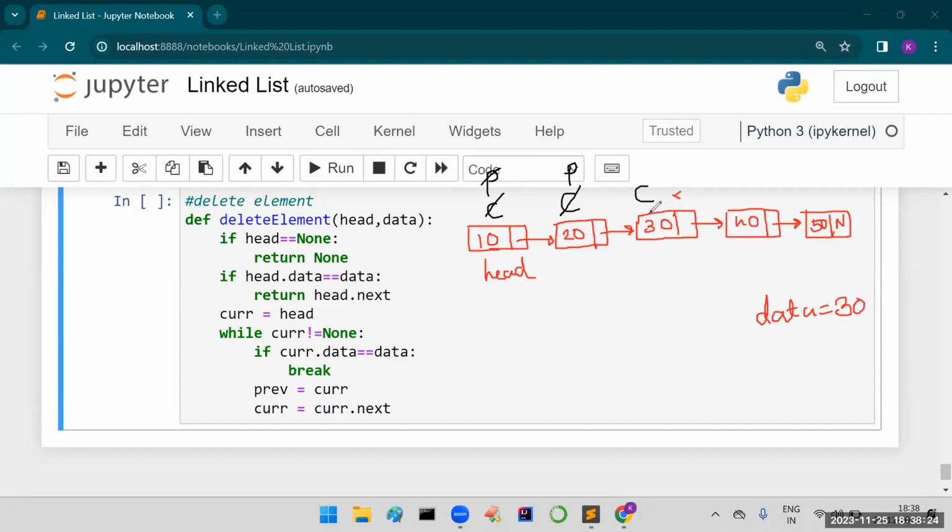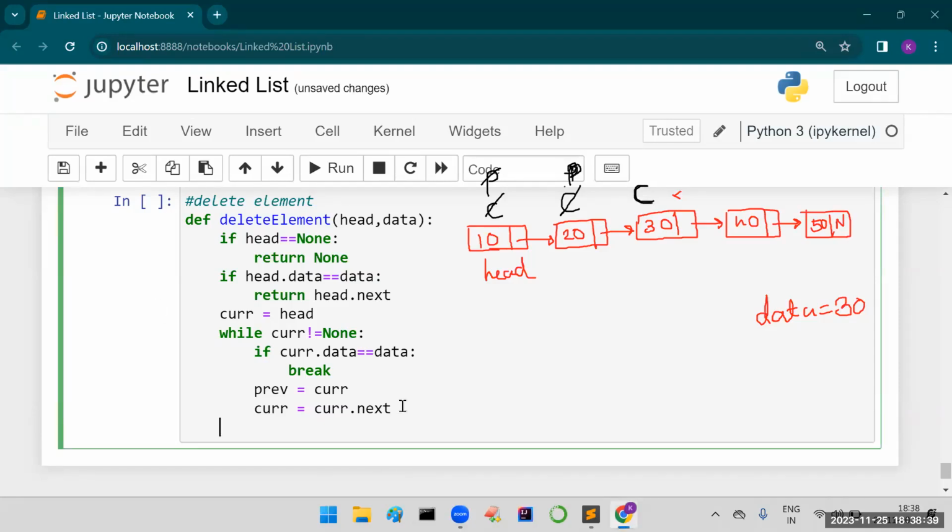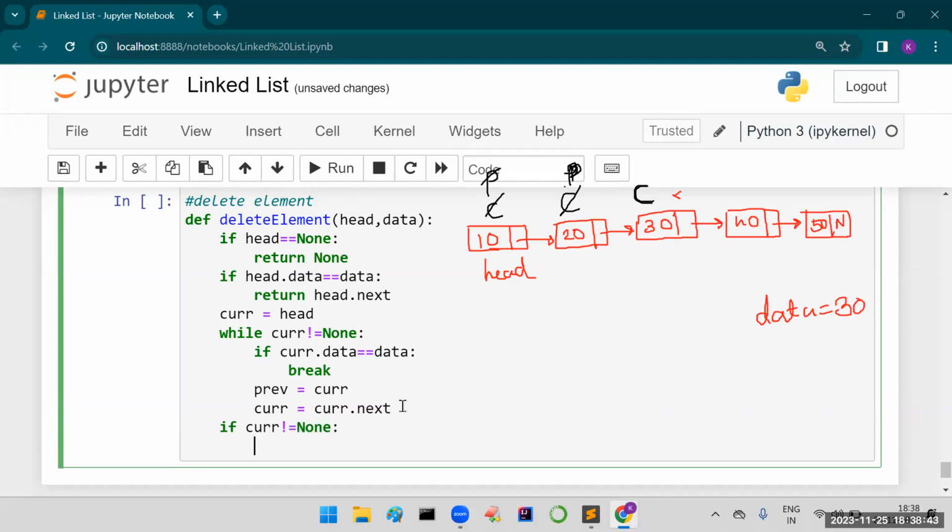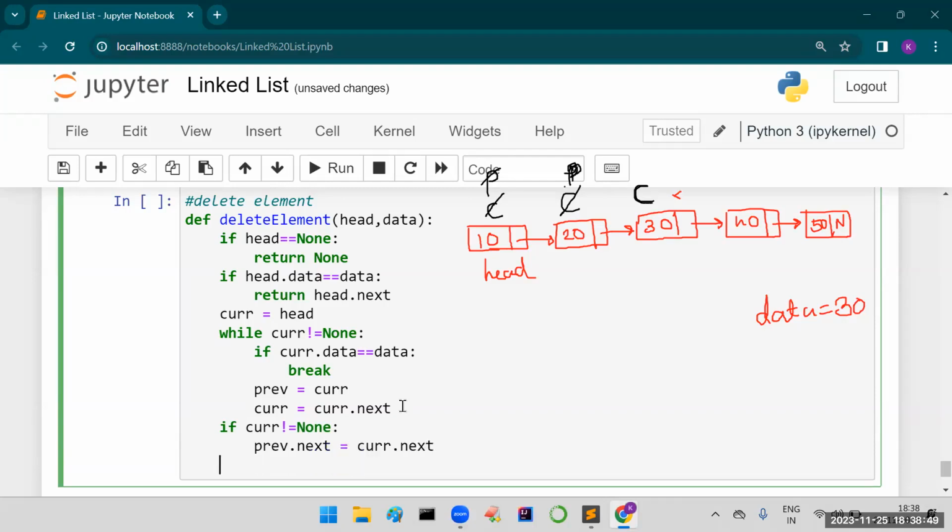Now you can see, if I want to delete this, we need to combine these two. For that I have given a name for these nodes: this is the previous node, and this node is the current node. Now see how I am going to take the links. If the current node is not equal to None, previous.next will become current.next, and at last we are going to return head.